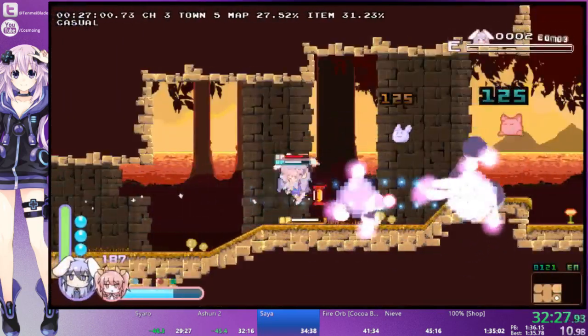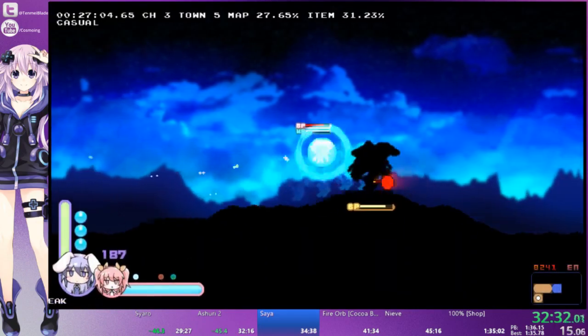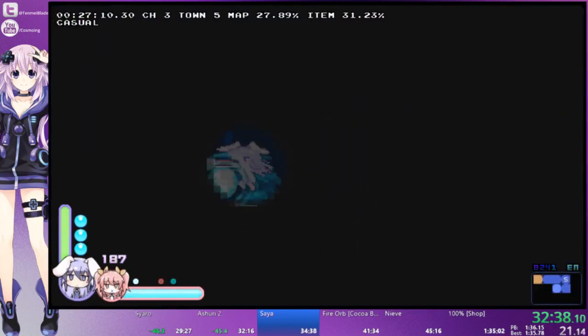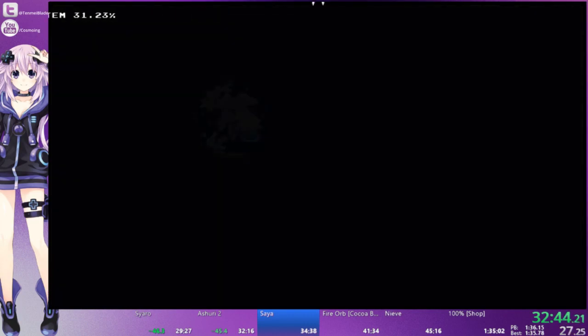The fastest Ashri 2 normally, you would, after the Cocoa Bomb, if you do the Cocoa Bomb at the right time, she's going to be stuck in hit stun after the Cocoa Bomb hits. And she won't have defense boost while she's in hit stun, so you can just hit her right then and there and finish up the fight.